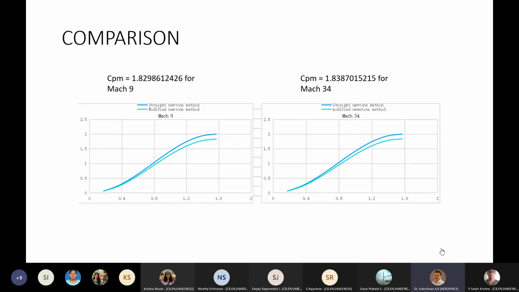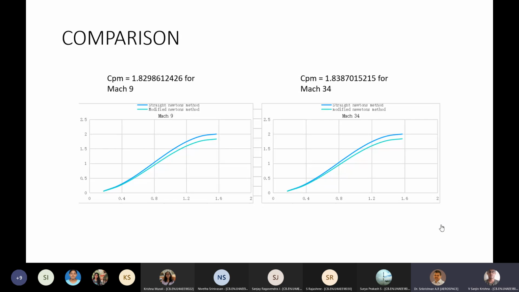Well, that's obvious because you have 2 sine squared theta. There is no Mach number in that, right? For CP. So obviously it has to be independent of Mach number. Whereas the modified Newton's theory is slightly dependent on Mach number, right? Yes, sir. Okay, so can I ask anybody else why it is dependent on Mach number?